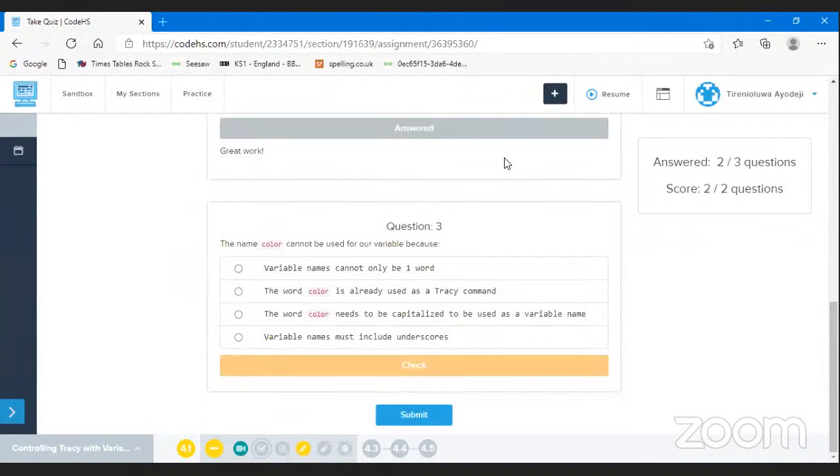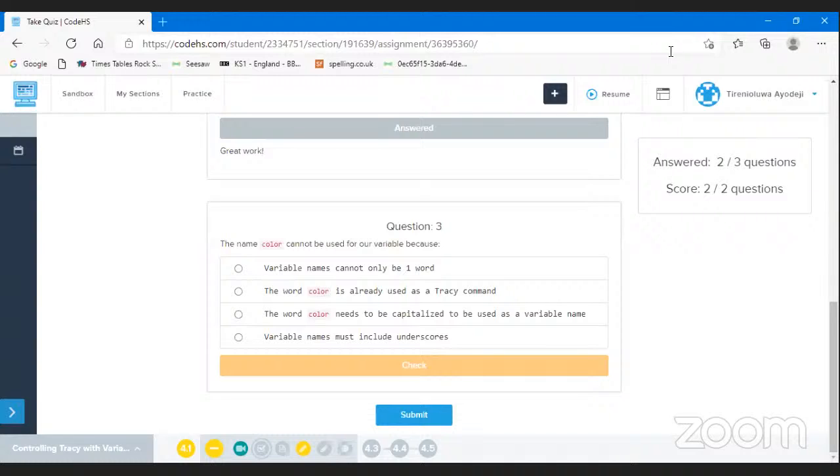Number 3, what is the answer? Verbal needs to include underscore.